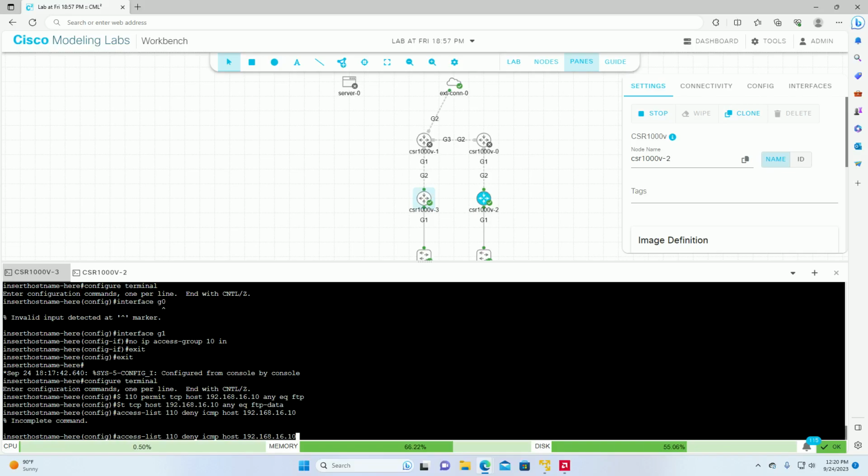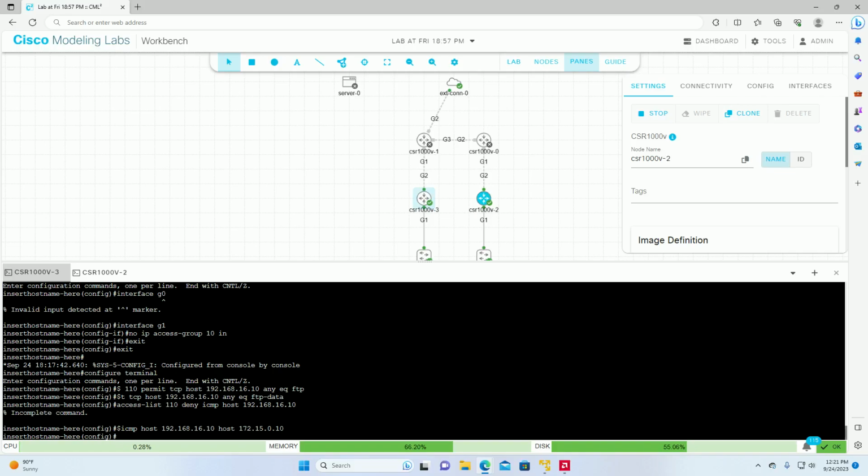Okay, yes, host, and this one is just 16.10, and then it's 172.16.0.10. Okay, and that's all you're doing: denying the ICMP and allowing the FTP protocol to go in.